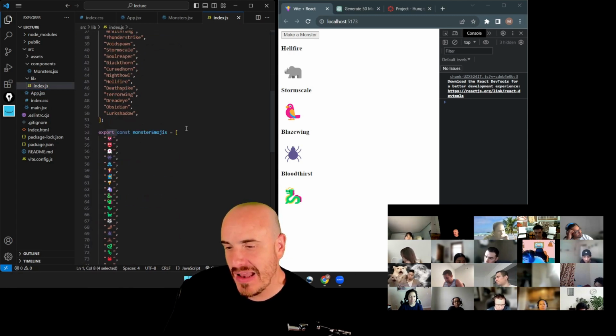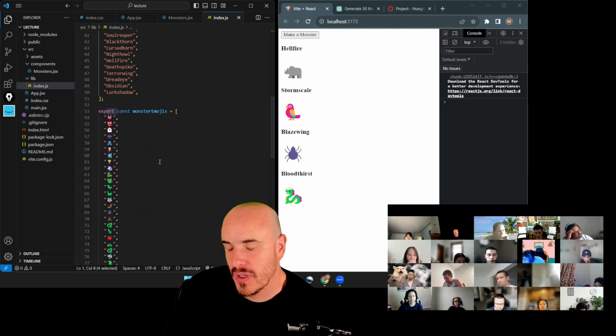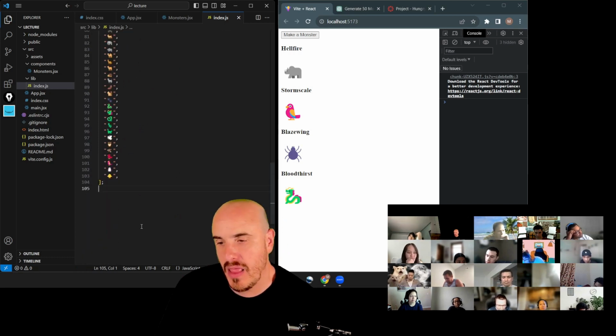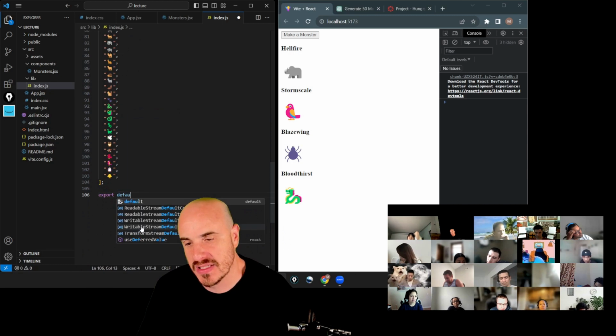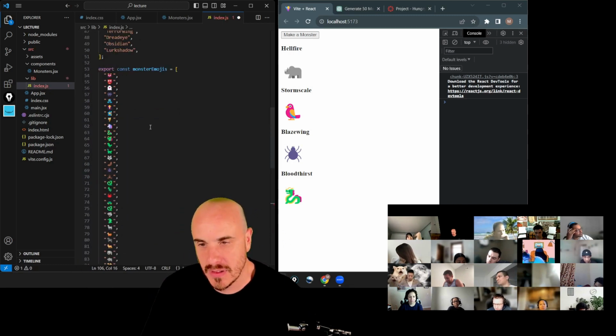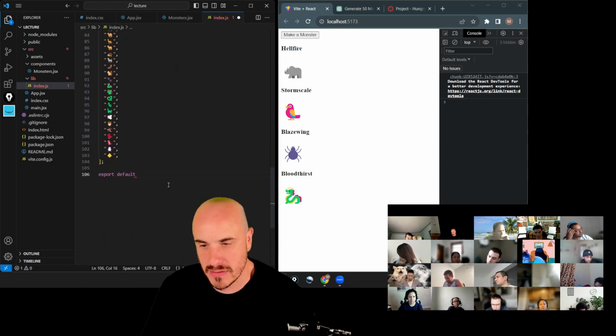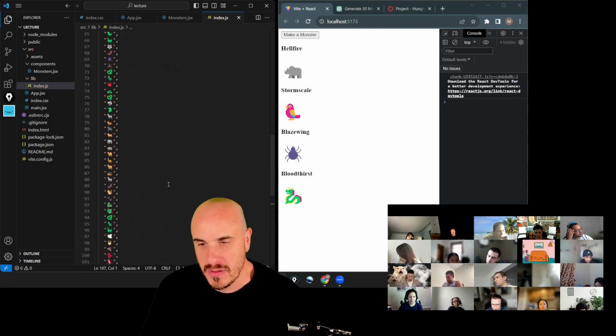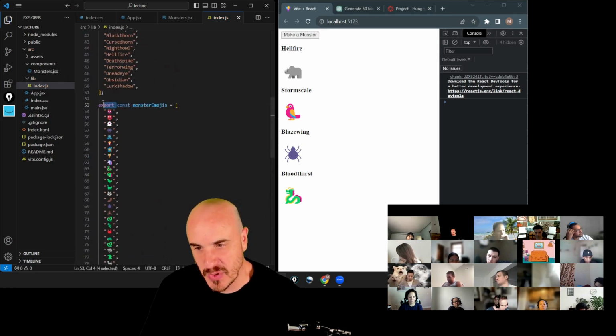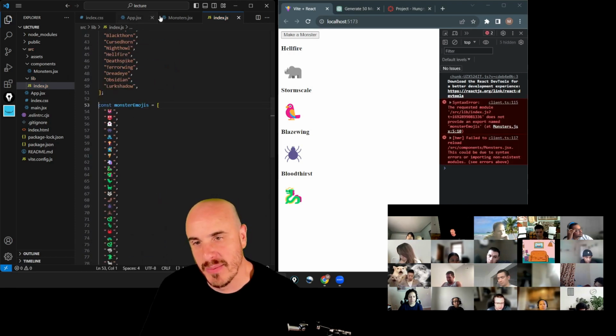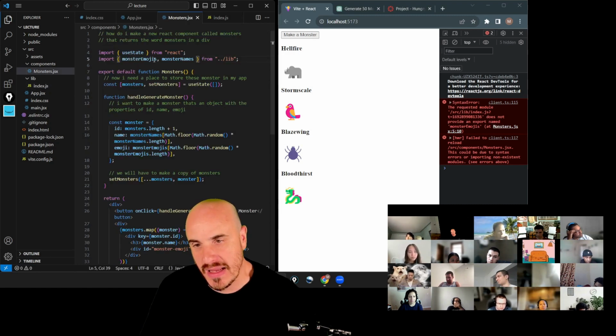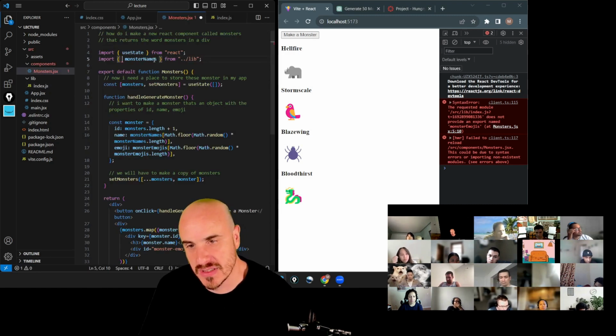But if you only had one thing you wanted to export, for example, let's export default monster emojis. And I get rid of the export here. Now when I bring it in, I don't use the curly braces.